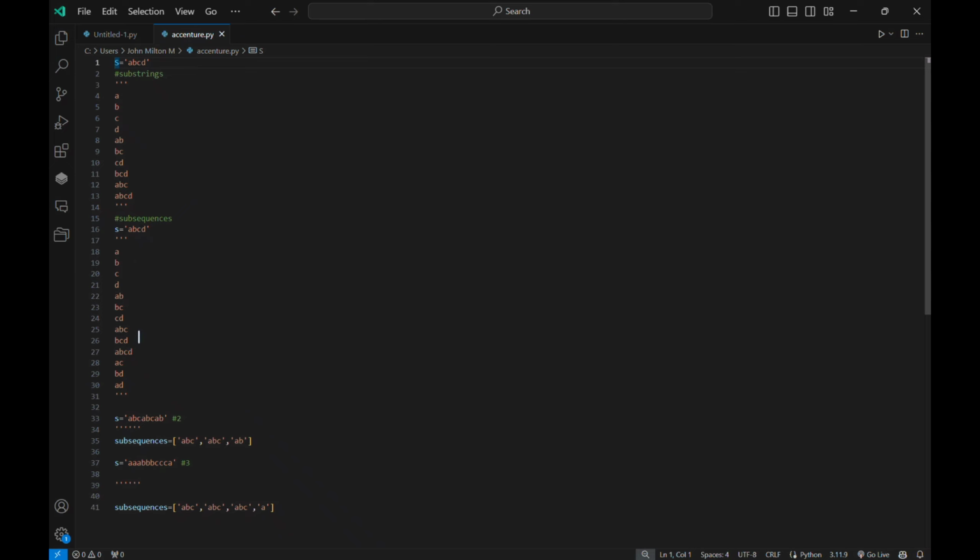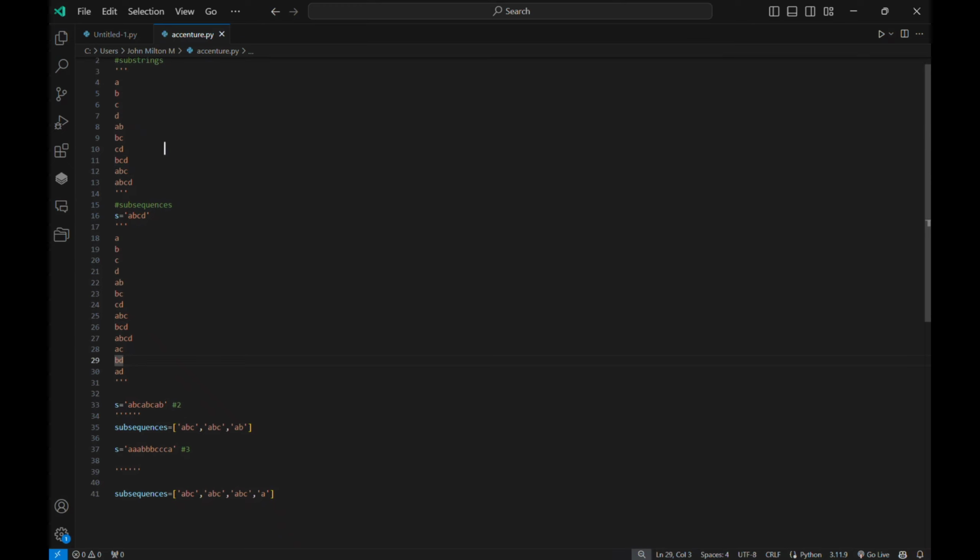So what is the difference between substrings and subsequences? Substrings can be formed by a sequence of characters without deleting in-between characters, but a subsequence can be formed by deleting in-between characters, and in both cases the sequence order should not be changed. So substrings need consecutive characters. Observe here, BC is consecutively occurring. For a subsequence, consider BCD. BCD is a subsequence, and consider BD. We deleted C in between, but it does not change the order. We should not write DB, we should only write BD.